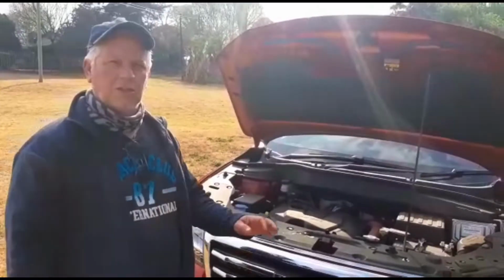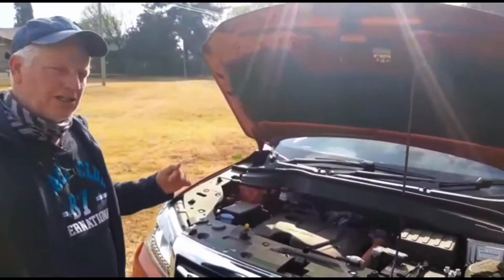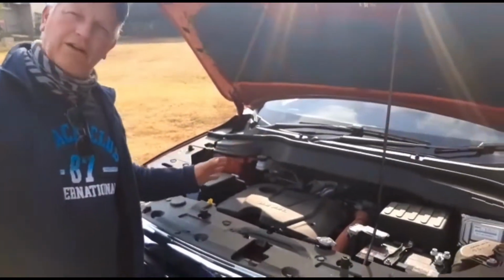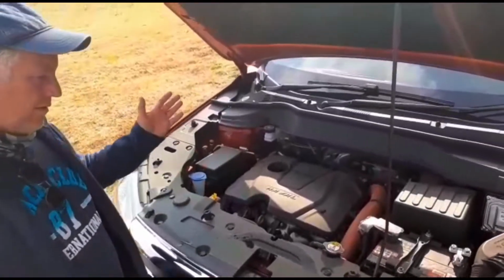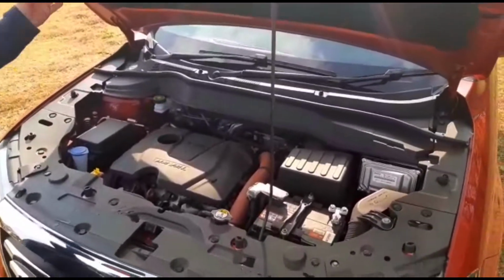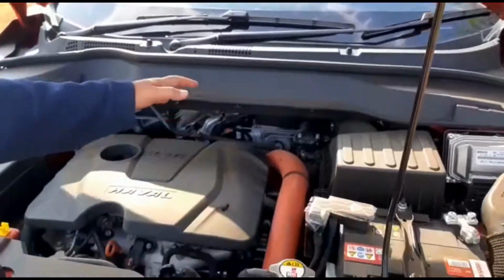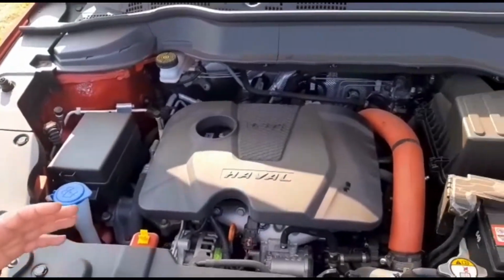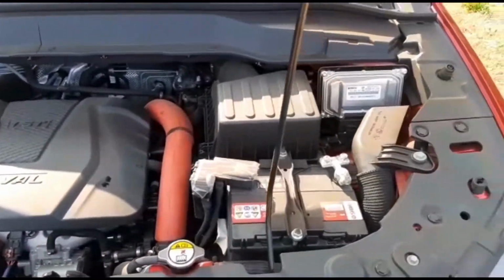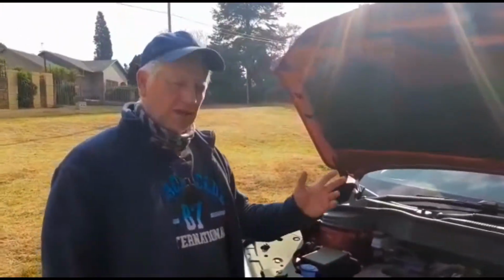Open it up a little bit so you can have a look at the engine. And like I've said in the videos, you'll see it's not a particularly big engine, but very well designed, very nicely laid out, and you can basically get to everything quite easily. So have a look and see. Very simplistic, very nice. It's got the heat shield here in terms of protecting the engine from any excess heat. Little turbo, as you can see. Very nice little car, very well laid out inside here. Take off the plastic panels and you basically have access to everything. So nice little engine, nice little car.